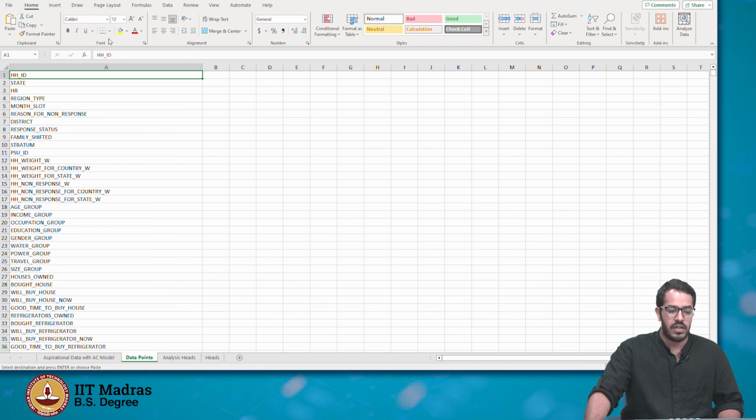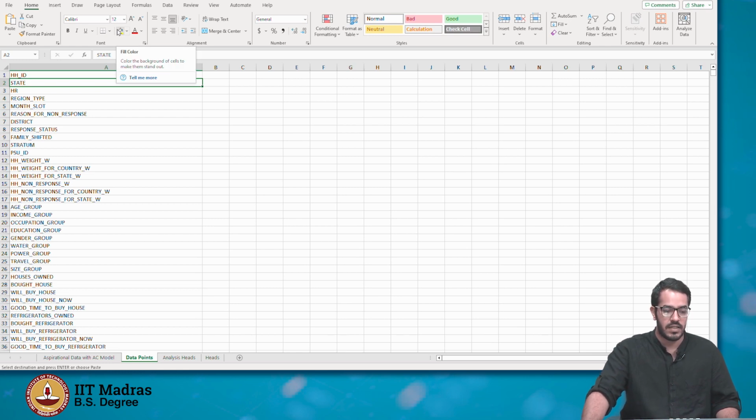Now here we will identify the things that we might want to look into, or consider while analyzing. Since I mentioned that we'll be looking into the data related to air conditioners, the following are the fields that we will be looking into, and we'll see what data points would be relevant for us for this specific analysis.